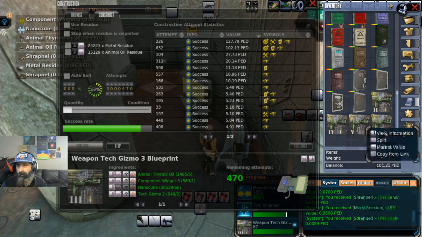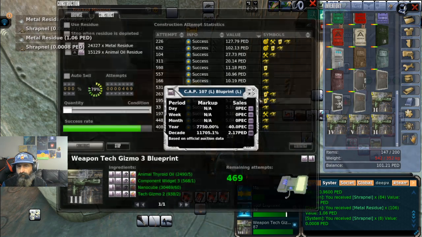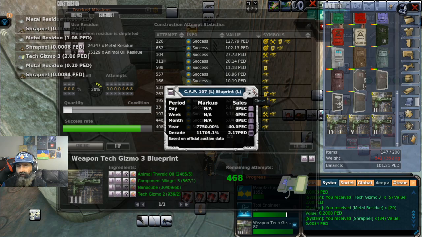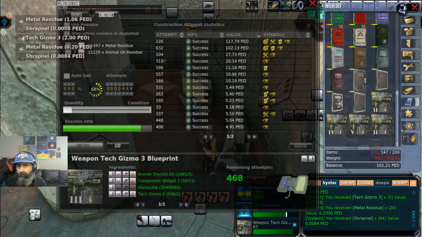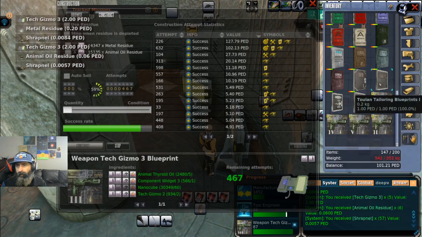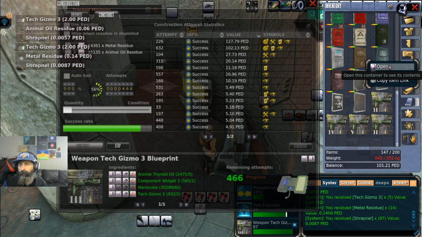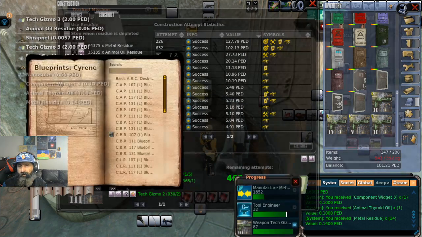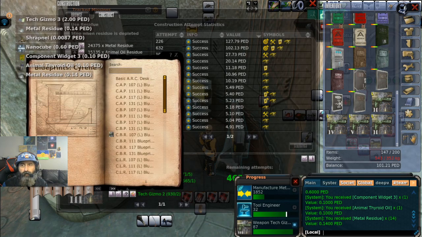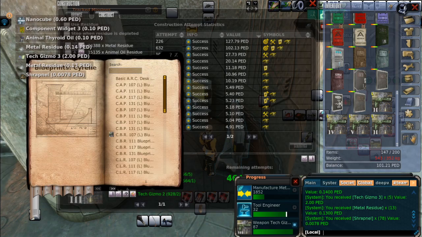Isn't this the one that you just get normally? What is this? Cap 107. Which is the one that you just get? Okay, that's Cyrene Blueprints. Let's look at this, guys. Sorry about this. I'll get rid of my face real quick in a second, so we can see all this better. Right now, actually, I'll get rid of it real quick for you guys. Boom. Okay.